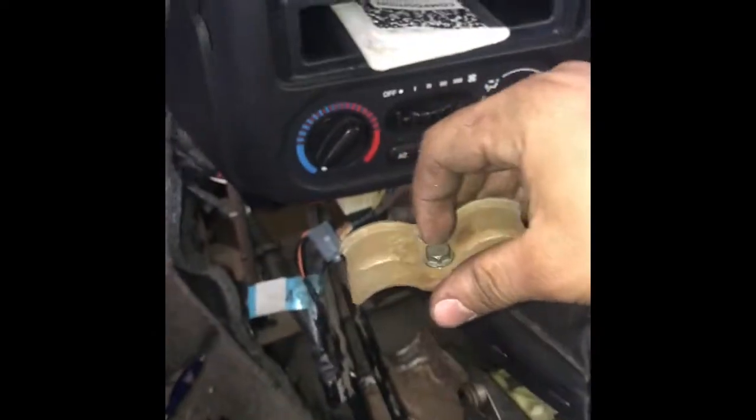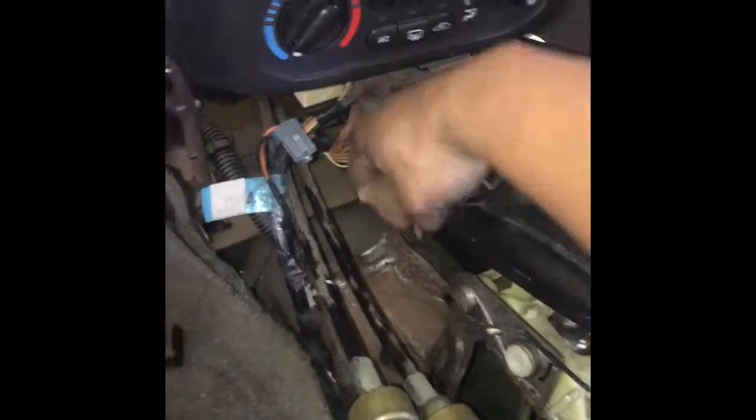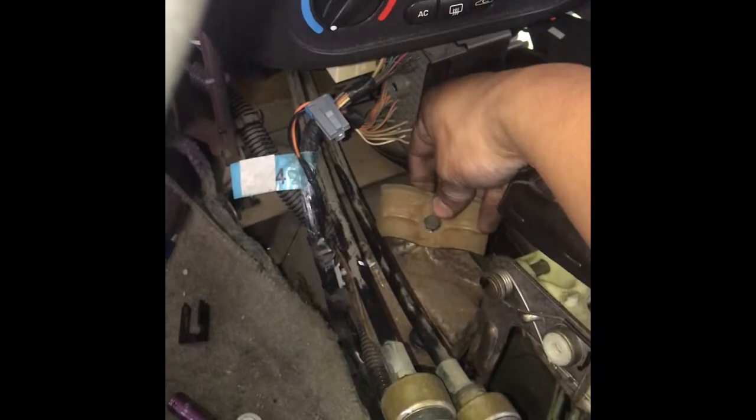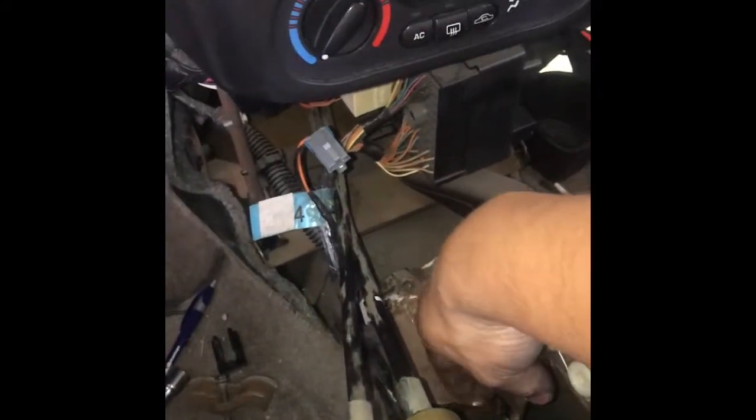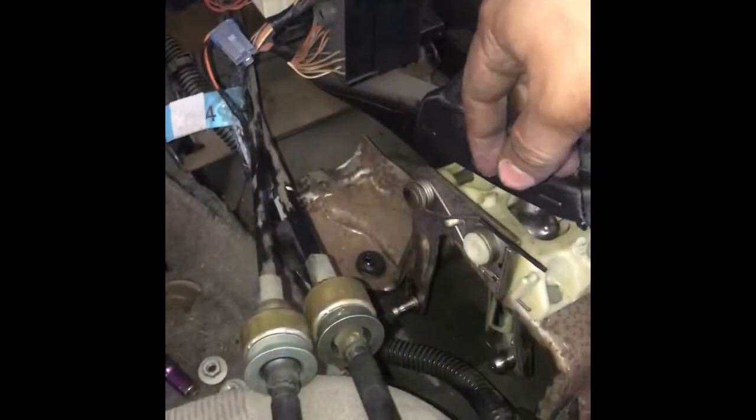Alright guys, the next thing you want to do is disconnect these cables from your stick here. First, you've got a 10mm bolt that holds these two pieces down, right over there. This bracket holds this over there. Take a 10mm, pull that out, and then this white one goes onto the side here where my finger is. So you just pull that off with the screwdriver.